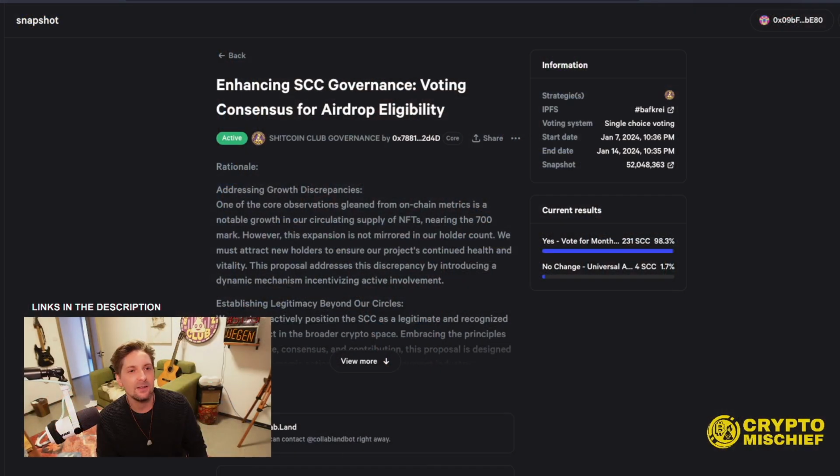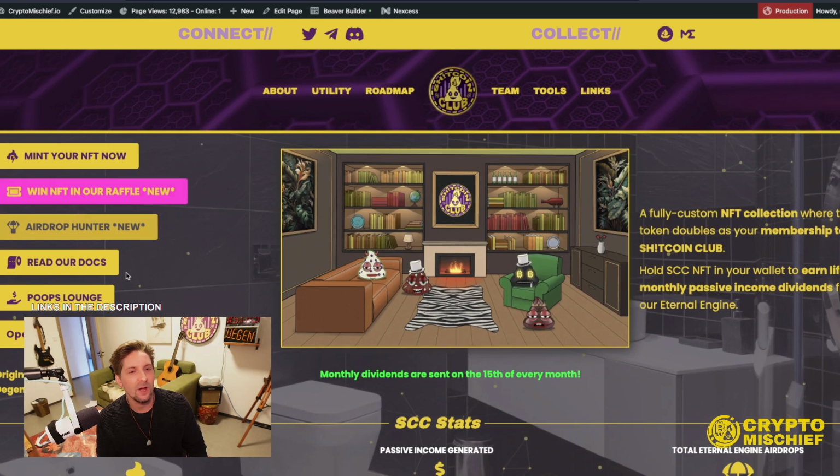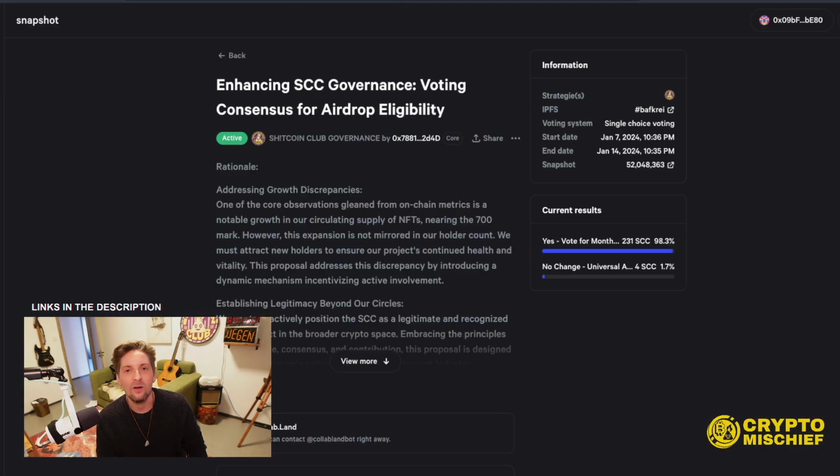So just to summarize, we have added the new tool for airdrop hunting to the website. We are airdropping on the 15th of January to the club, to all holders. We are voting for the future of the club, and Arbitrum Land is on the way. Really, it is. We're still UI testing. It's a very long, drawn-out process. Patience, please. I'm patient. You should be too.